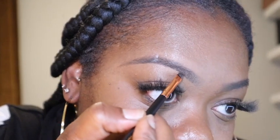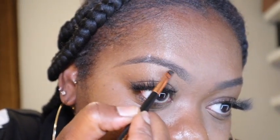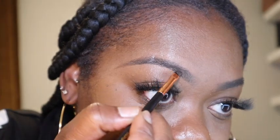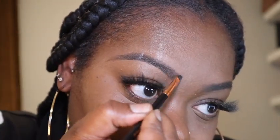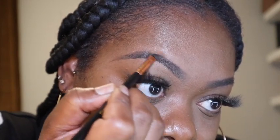So if I miss any spots, then I just go back in with my pomade that's remaining on the brush, and I just fill it in. And there we go. So one down. Let's go for the second one.